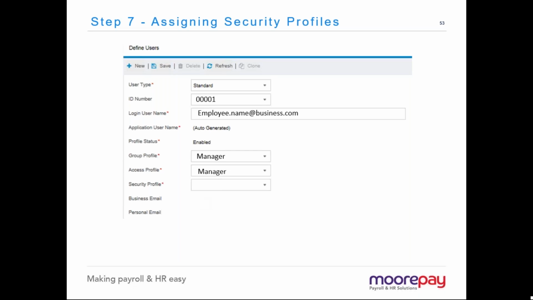The security profile field is where you pick up from the drop-down menu the security profile that you've just created. So we created the v17.4.00 security profile, and we're dropping that one into the field now. Now, once you click Save, it will then email the employee with their login username and their password. And when they log in, they will then have access to see the group of employees which you've set up as their access level. So they will only be able to see the people within that area.